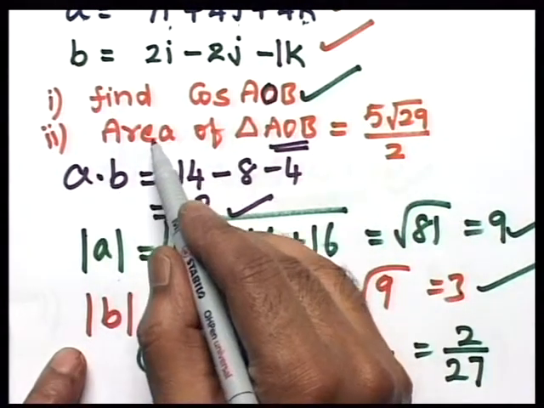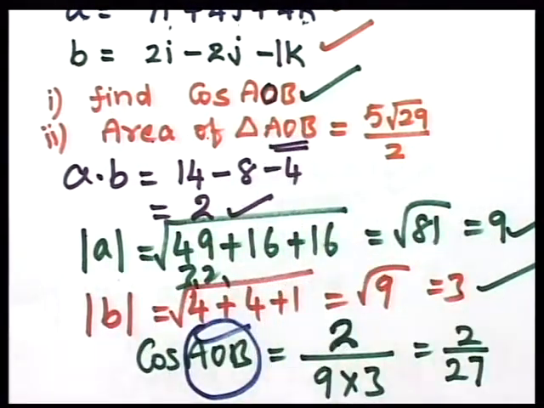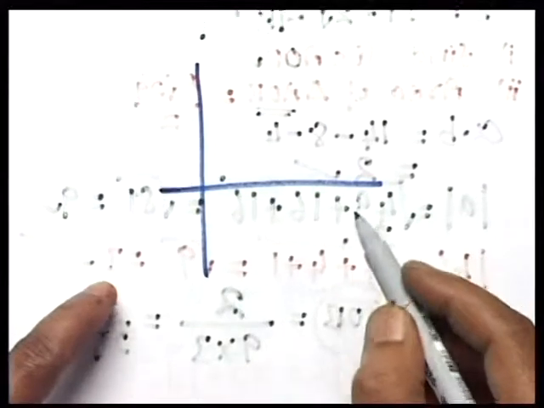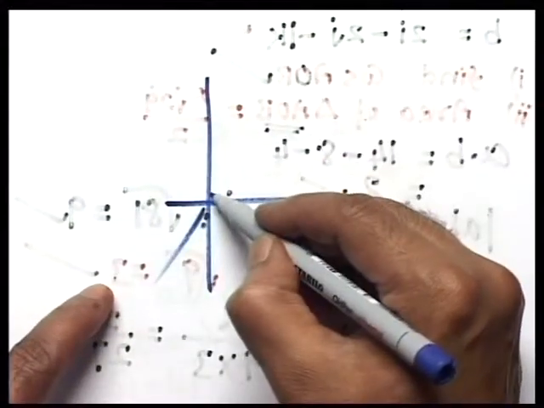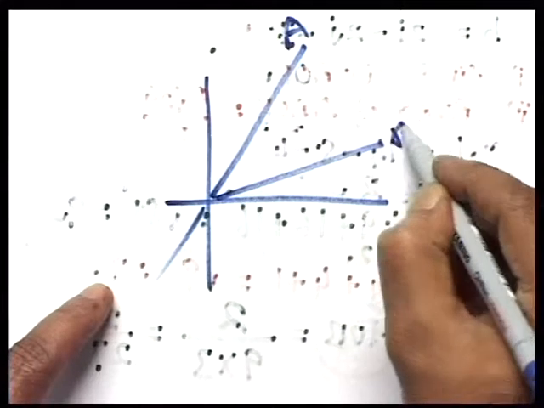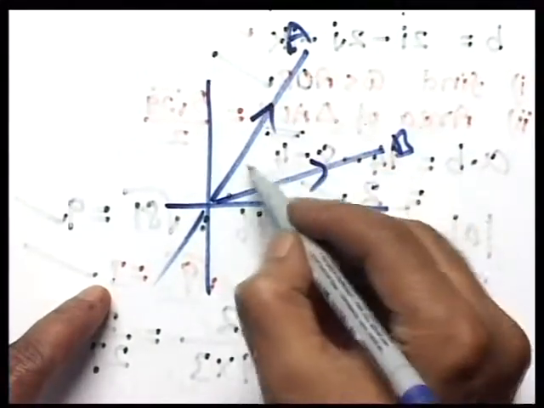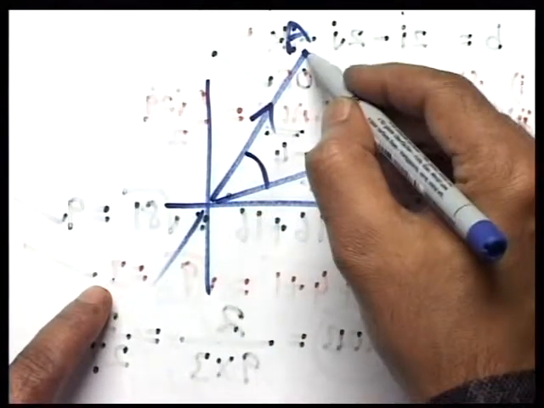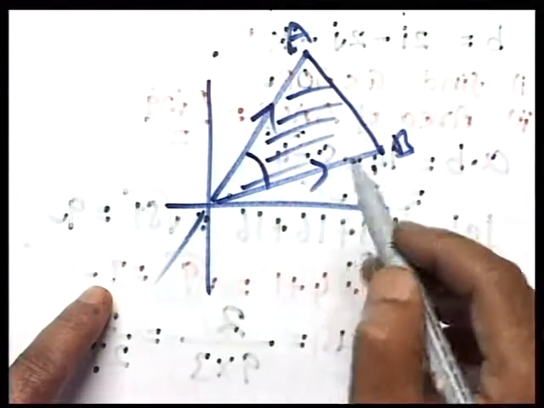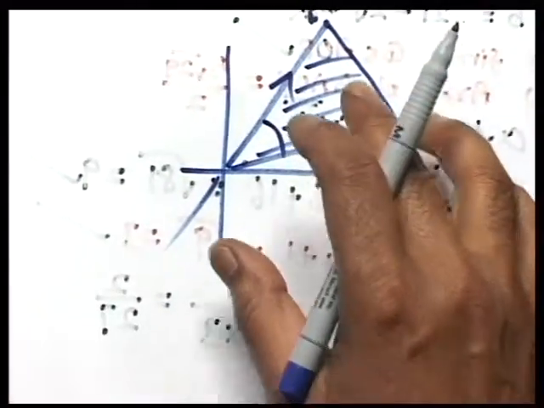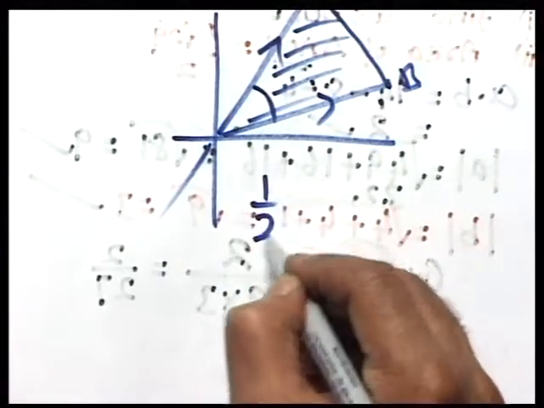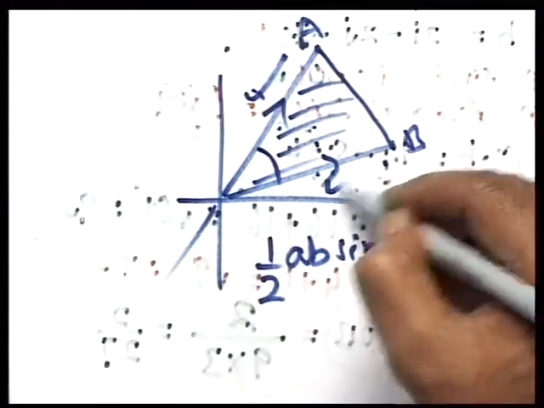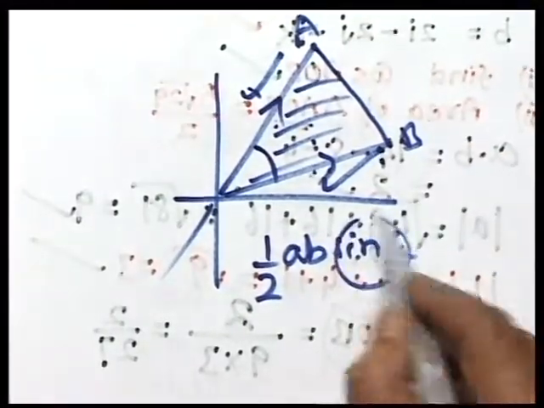Then they said find the area of the triangle AOB. So the situation is you have the center point, let's say that's the X, Y and Z axis. That's OA, that's OB, for example. They wanted us to find the value of cos AOB. Now they're asking find the area of the triangle. So we go back to C1, C2 or GCSE. We all know it's a half ab sine C, right? So 2 sides we know, that length we know, that length we know. We just need the sine theta value.